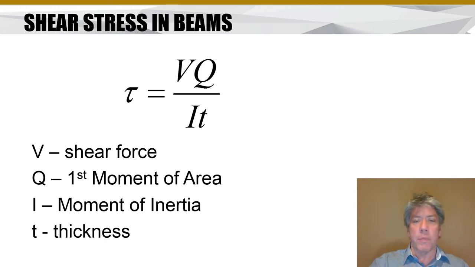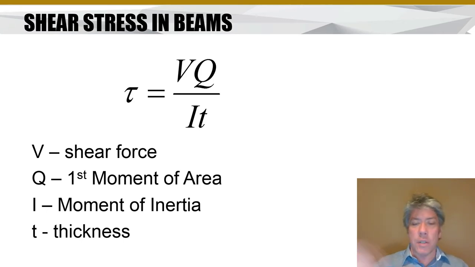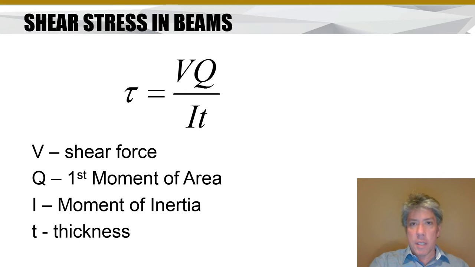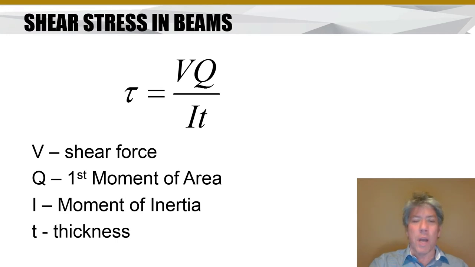We always make shear and moment diagrams for beams, so reading the shear at any point is pretty easy — you just look at the shear diagram and find V. Q and I are area properties. I is pretty straightforward; we've seen how to calculate it. It's the second moment of area, and usually we look it up in tables using the parallel axis theorem. T is just the thickness — just a geometry of the beam. But Q is sort of the sticking point. It's not really all that hard, but you have to get used to it.